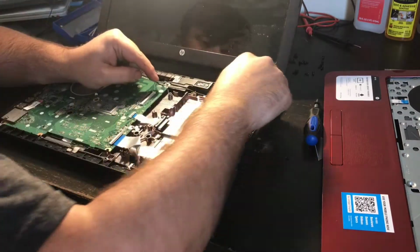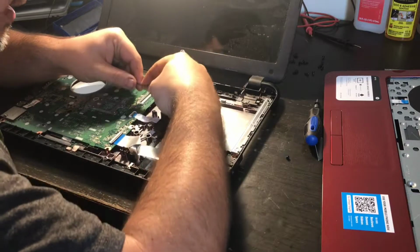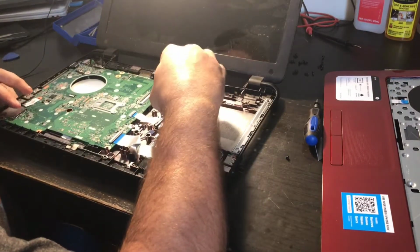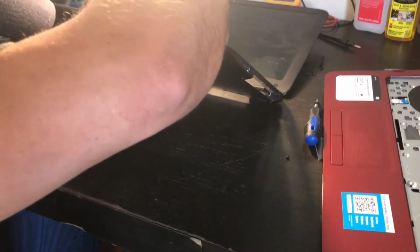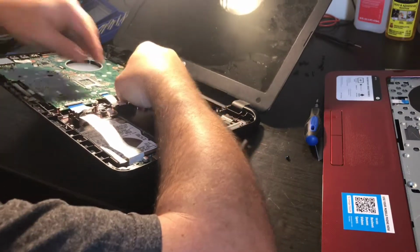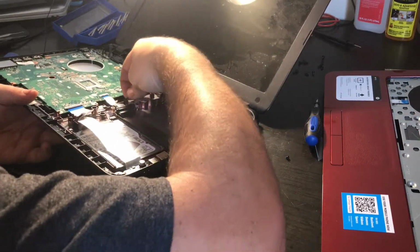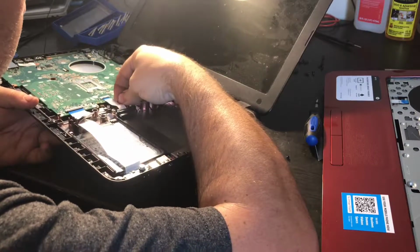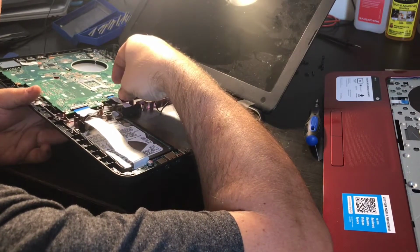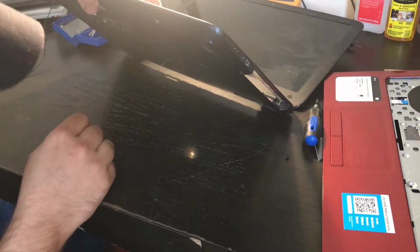Then you want to make sure that the cable to the Wi-Fi goes all the way around, tucked nice and neat down through here, then it goes underneath, because the antenna is built in the monitor, the LCD display, and you want it hooked upright, or you will not get a good signal. So what I'm doing is I'm fishing this back through underneath the motherboard, and it's going to hook up to where the Wi-Fi card goes underneath the computer.